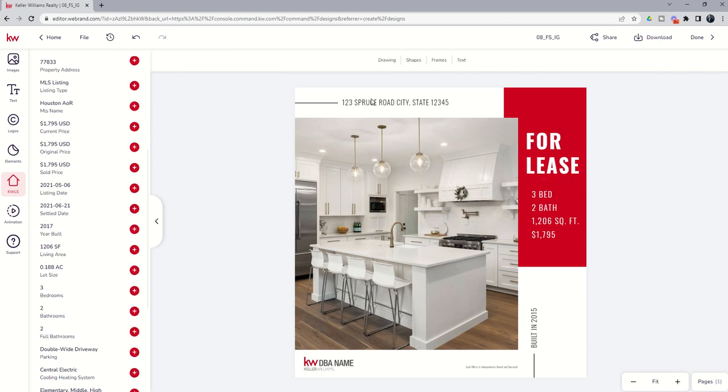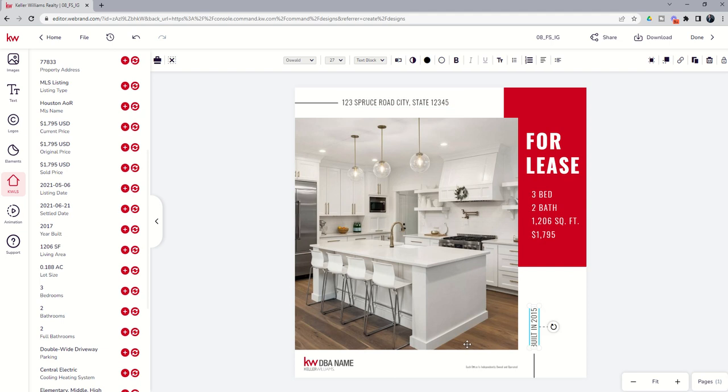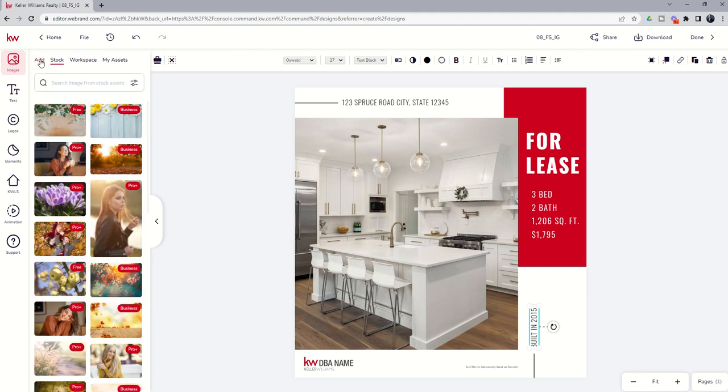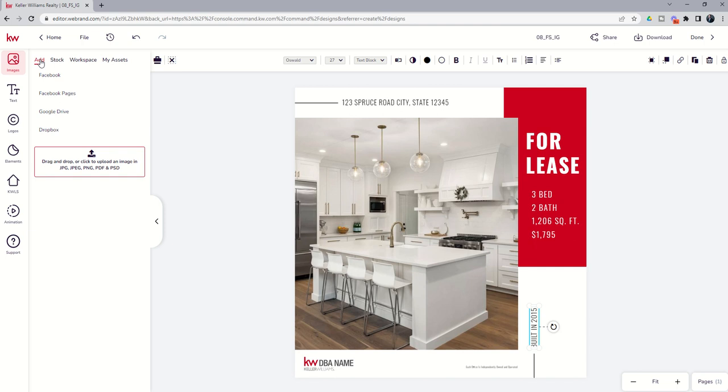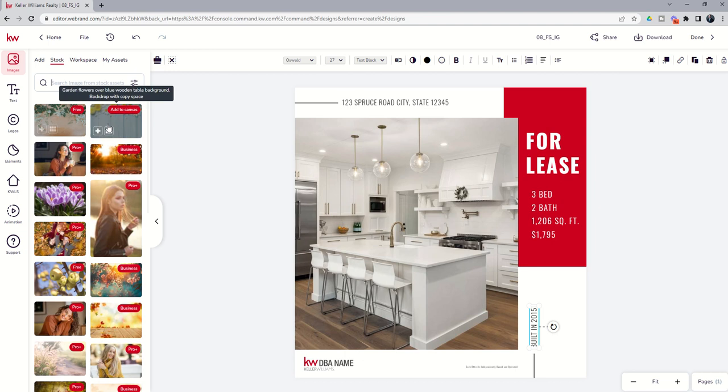So I can do the same for each one of these text boxes, go in and change the text that's included. In addition to text, you're also going to have images. So you can bring in images from your actual computer by just clicking on Add, bringing them in from your hard drive, your Dropbox, your Google Drive. You can also pull them in from Facebook if you have images already loaded to Facebook as well. You are going to have some stock photos that are available to you as well, should you choose to use those. Just realize that not all of them are free. Sometimes you'll see Pro Plus. That's basically a paid for account. So just look for the free images there.